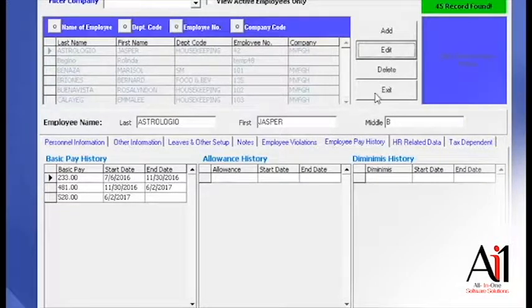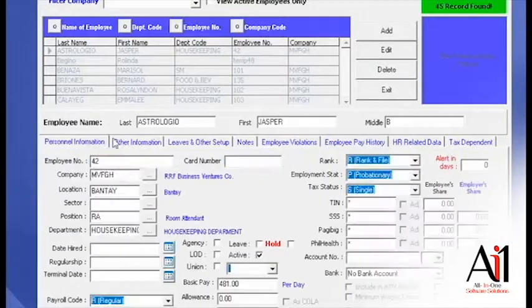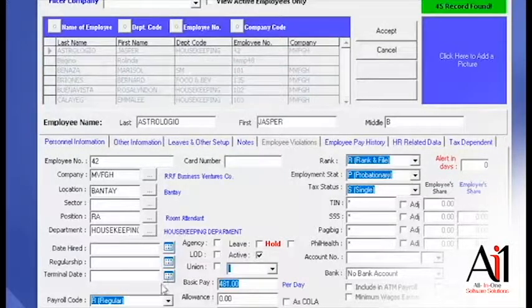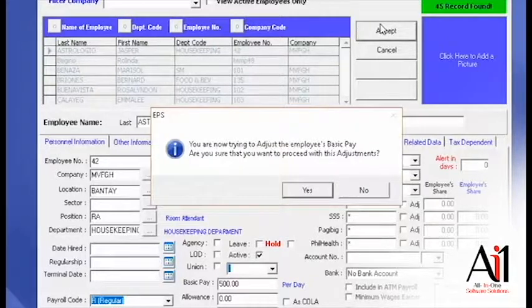If I go to the very first tab called Personnel Information, and I click Edit, and I increase this salary right now, let's say to 500. You see I'm typing 500, right? Once I attempt to accept or save it, it says you are trying to adjust the employee's basic pay. Are you sure you want to proceed with this, yes or no?